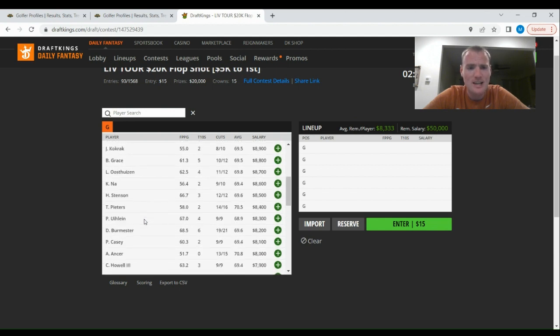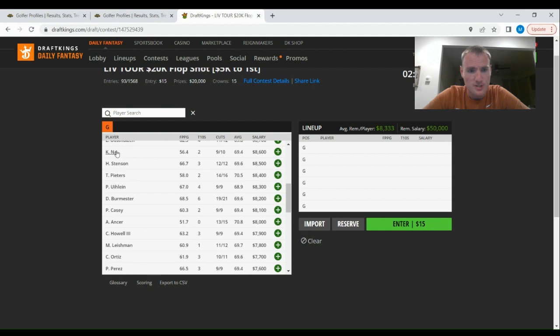Now, heading down into the 8K range, there's a few guys that stand out to me, first of which is Kevin Na.